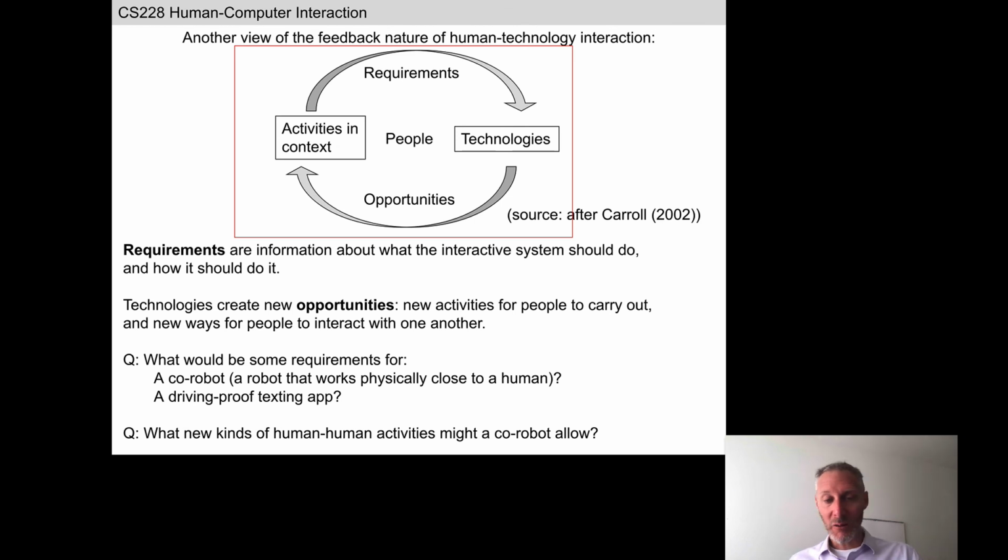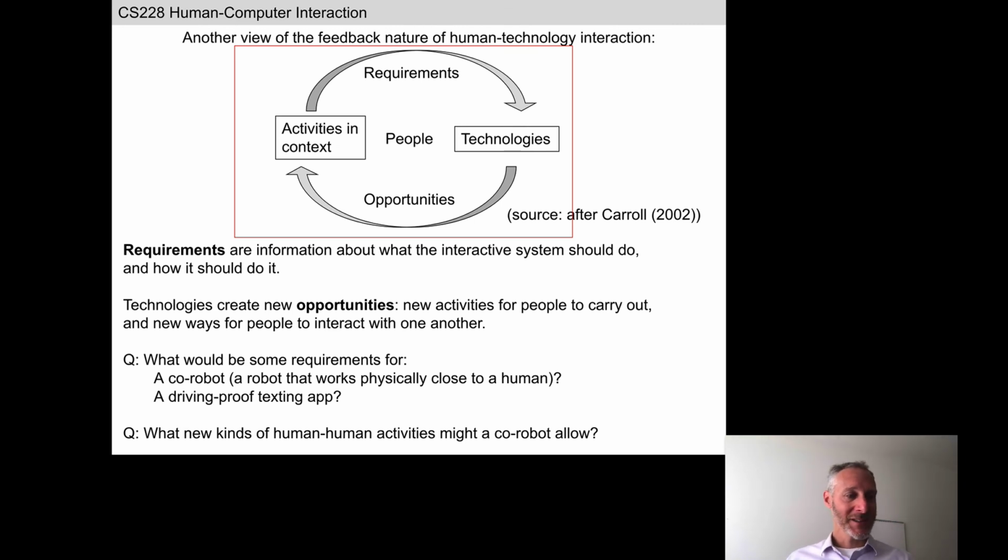A robot that drives your car for you? Okay, yep, sure, that might work. So maybe the robot is sitting in the driver's seat and we're sitting in the passenger seat, and maybe you can reach over and grab the wheel if something goes wrong. With autonomous cars, that's not the direction we're going in at the moment, but who knows? So we have a machine and a person that can work very closely and safely right next to one another. Cooking, that's a good example. I like that one.